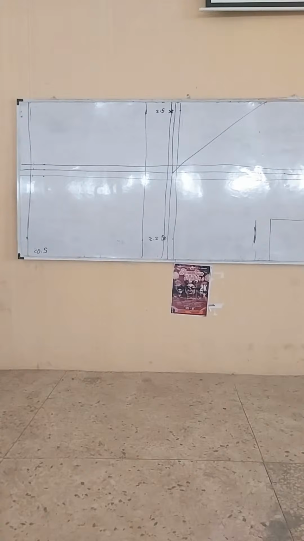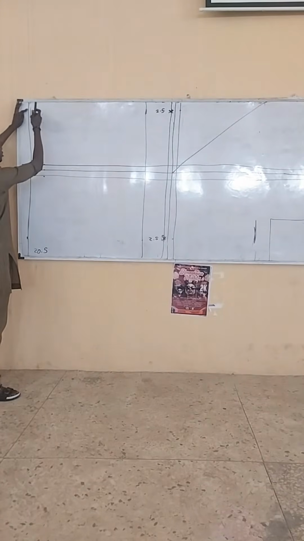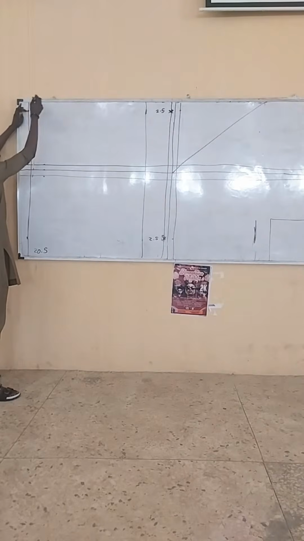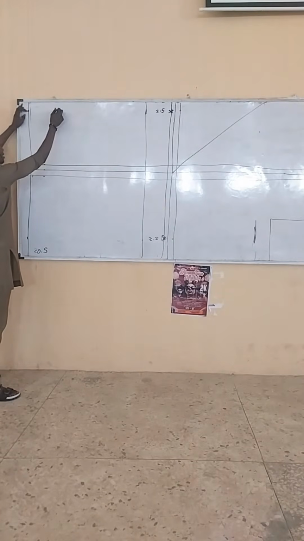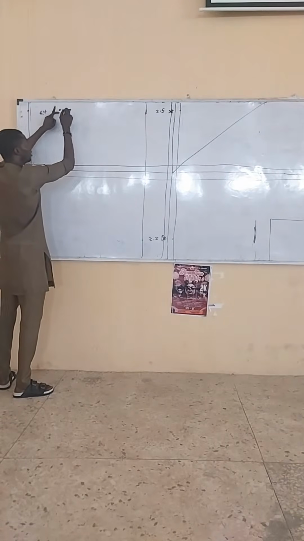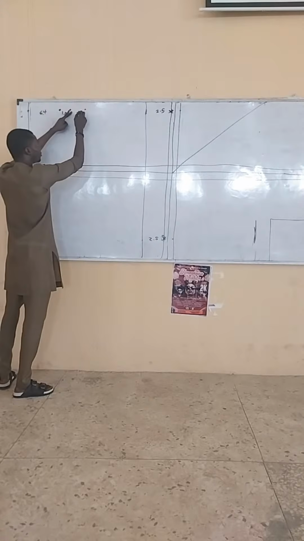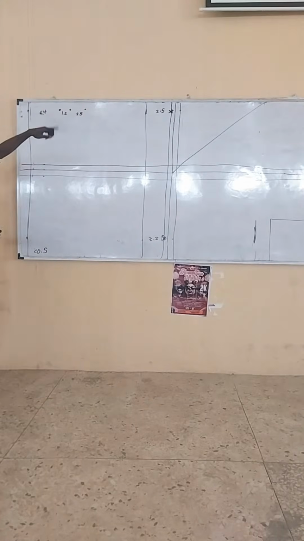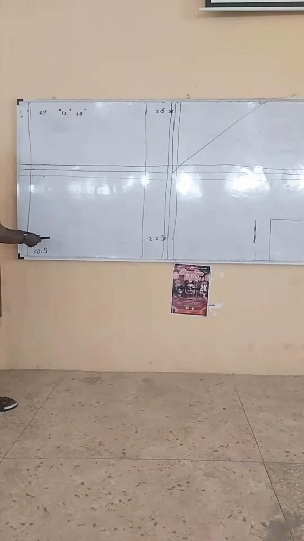So 64, 12, and 25. From the left-hand side, you have a line here, that's 20.5. After the other line, you have the first line. So you are firstly going to mark 64. At any point on the line, make sure you look at the horizontal. So you mark 6.4. Then from this 6.4, you mark 1.2. Then from the same 1.2, we mark 2.5.